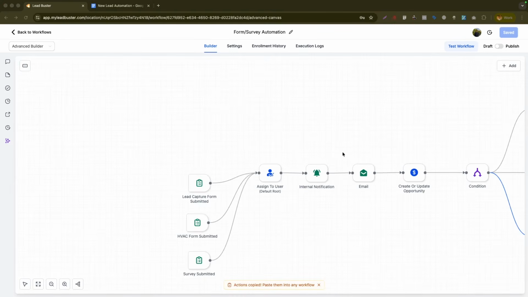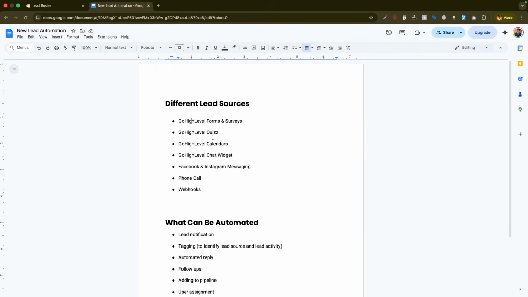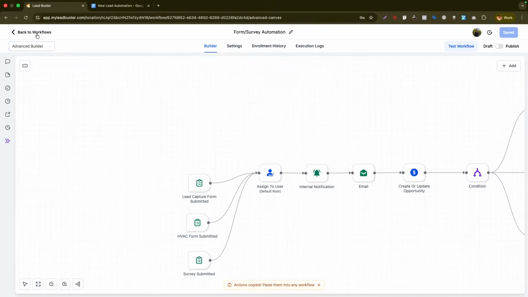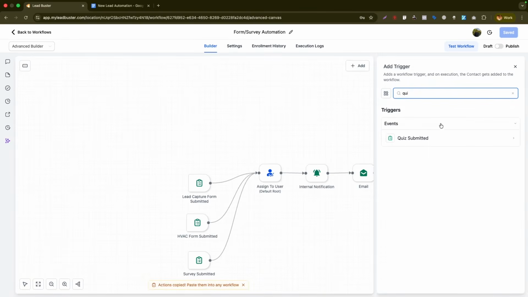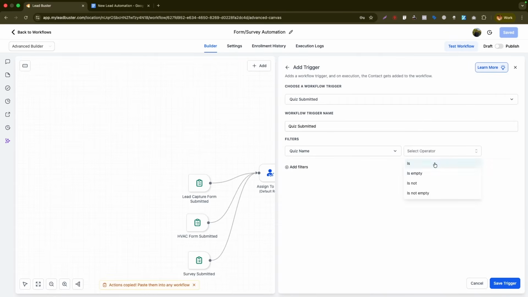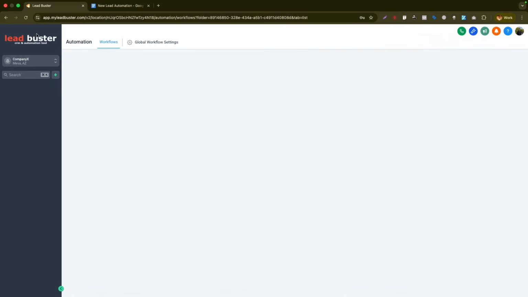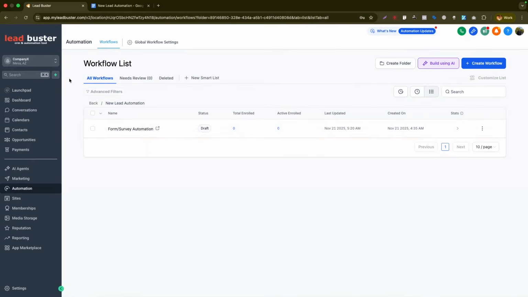Now, if you want to do a very similar workflow for, I don't know, like quiz submitted. So far, we have covered forms and surveys. Now, if you want to create a very similar workflow for quiz submitted, what you can do is duplicate this workflow. And I'm just showing you different processes. You can actually have a trigger quiz submitted in the same workflow, like this triggers menu, quiz submitted, and then you can just select a quiz from here, quiz name is fitness score. Like we have a quiz here in this sub account. If you don't have any, it will show empty, but you need to create a quiz first to create the automation for this. But you can do it here, right? There's no problem with that. But it depends on your preference, how you want to set up the entire process for new lead automation.